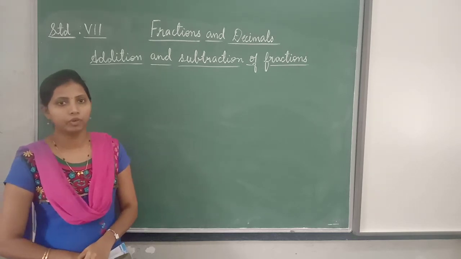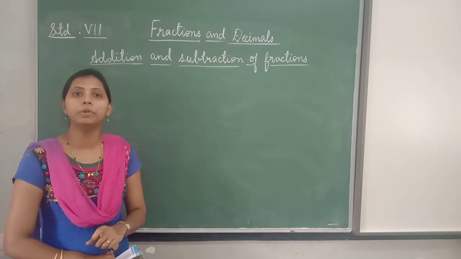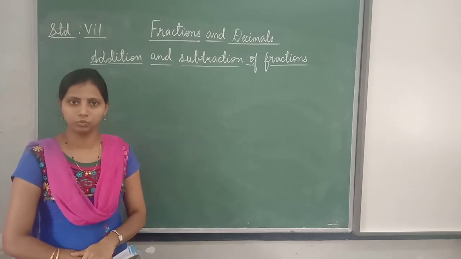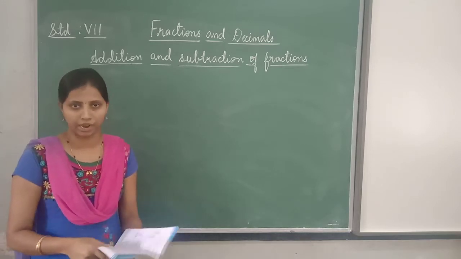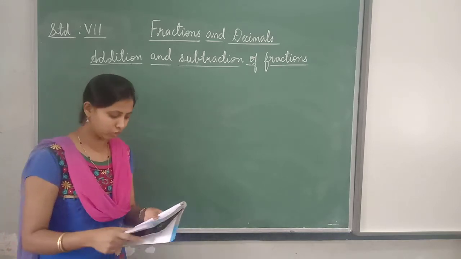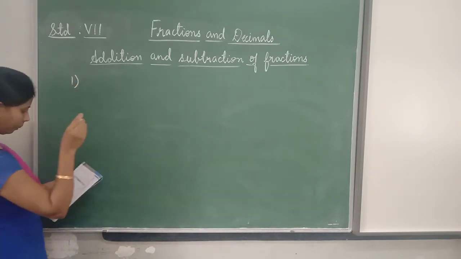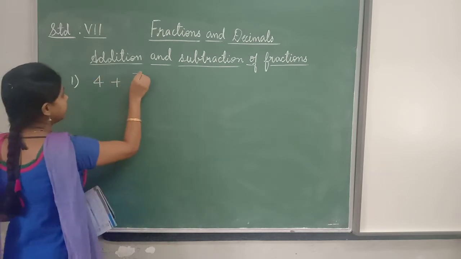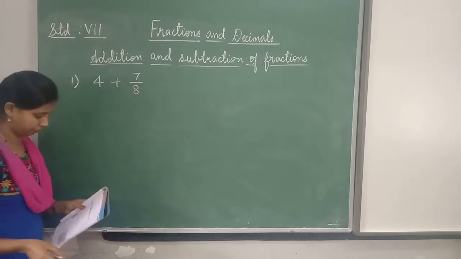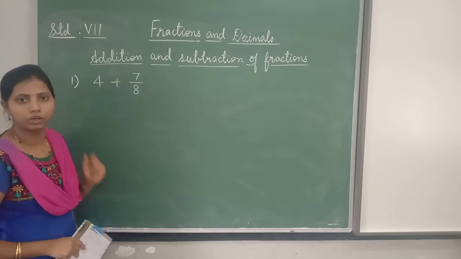So today we will continue with addition and subtraction of fractions when the denominators are different. Yes, when the denominators are different, then how to add and subtract the fractions we will see. So let us take few examples. The first one, 4 plus 7 upon 8. So you have to add 4 plus 7 upon 8.